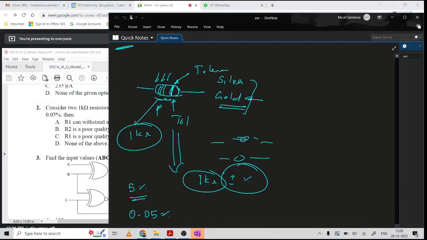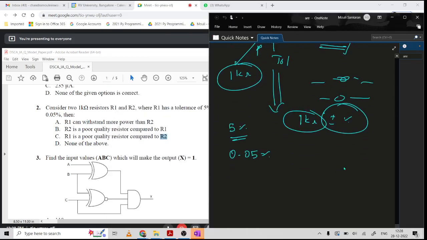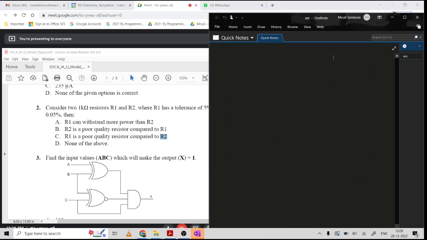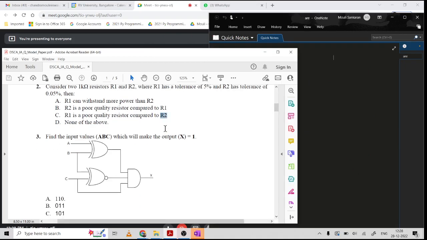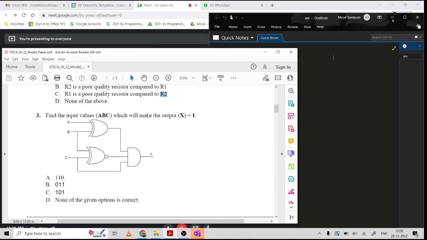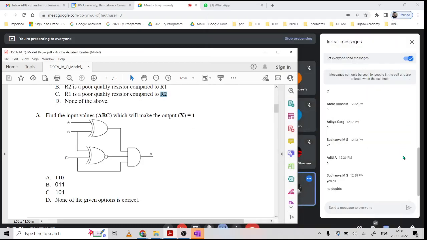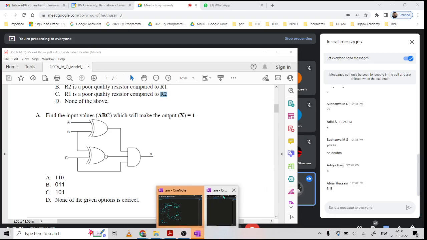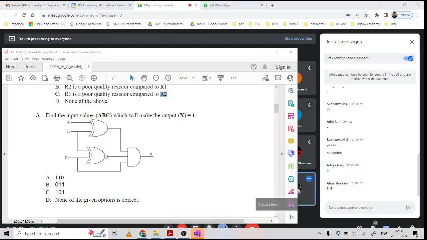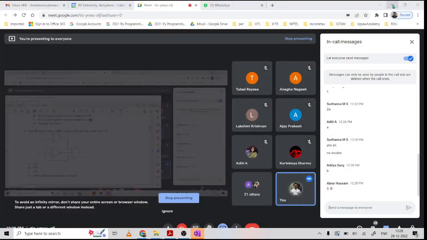Okay, great. Thank you. So I got OneNote again. Let us look at this question. I want you to give me the answer again. Okay, B. So this is very straightforward, and maybe for the benefit of people who are new, how do you solve a problem like this? Let me show you.